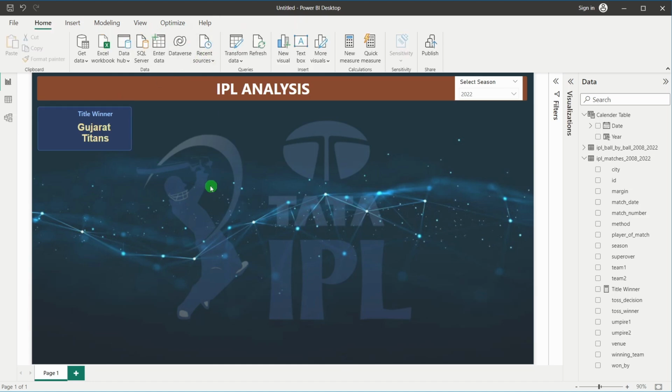Next thing what we will do, we will find out our orange cap. Now I will just select this particular shape, Control C and Control V, and I will try to place it over here for our orange cap. And I will create one more instance, Control C, Control V. We will place it over here, all the instances. Control C, Control V. You can do it fast. Let me just try to adjust it somewhat.